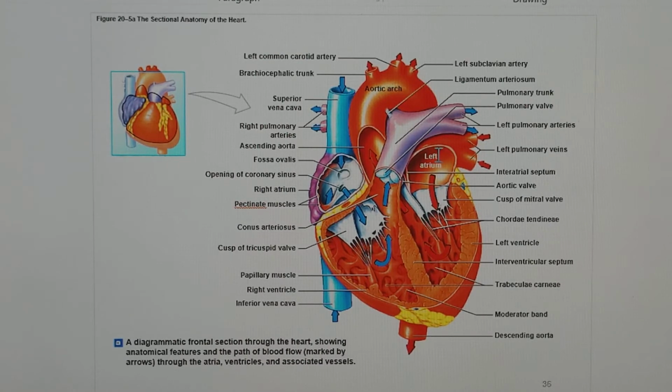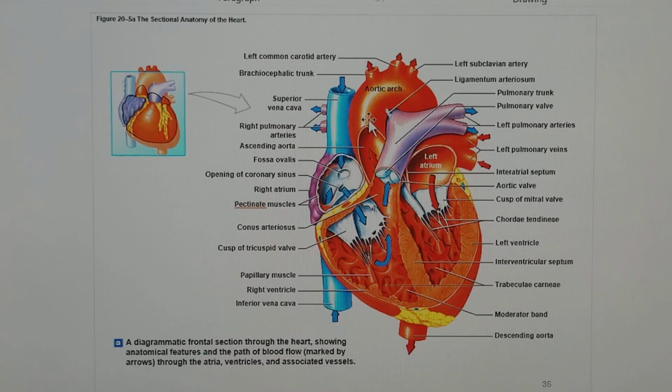This oxygenated blood will drop down, when those valves open, into the left ventricle here. And when that left ventricle contracts, well, it's both the right and the left, but when that contracts, that will drive blood out, close these cusps off, and then the blood will go through this section here where hidden are the semilunar valves for the aortic arch. So this blood will come out through here, close the cusps, and it'll go through to the body, the upper rest of the body, and then descend through the descending aorta to the rest of the system.